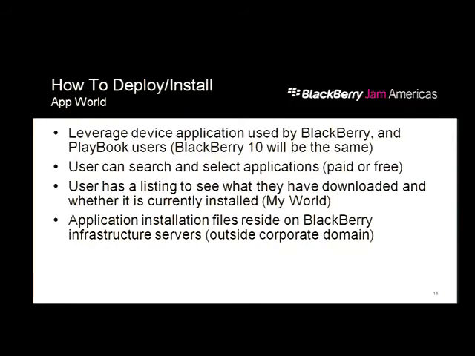So I don't think I need to say much. I mean, pretty much the stores are all the same. You go out, you buy something, you download it, you got the capability. In the case of our application, I have the capability of having My World, so I know what's installed, what's not installed. Do I want to reinstall it if I have a new device? Are there upgrades? That type of thing with the little splat, so I know what's there. That continues to move forward as we go from the current Java-based devices to Playbook to BB10. So that same experience as we move forward.